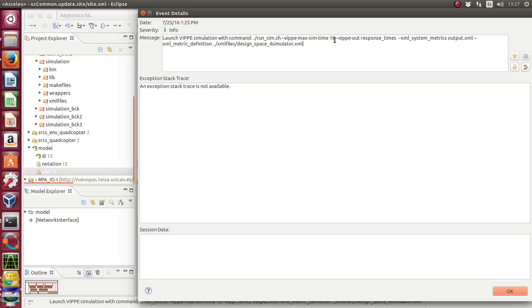So the VIPPE framework supports this interface, and the CONTREP framework also supports it when we are exploring interactively the design space by automatically generating a performance model and simulating it.